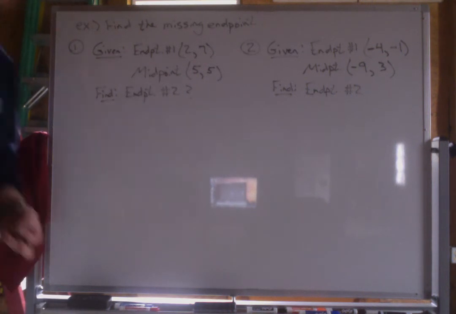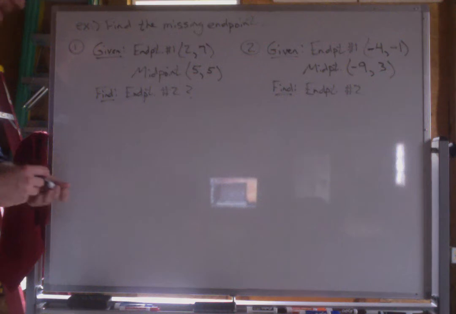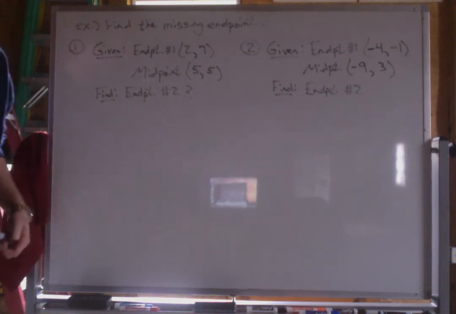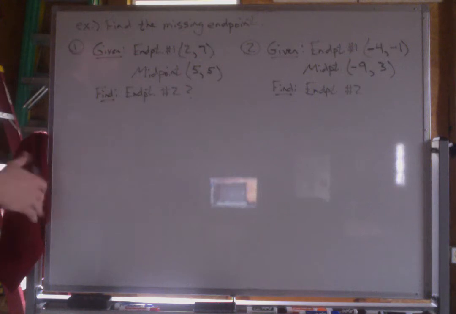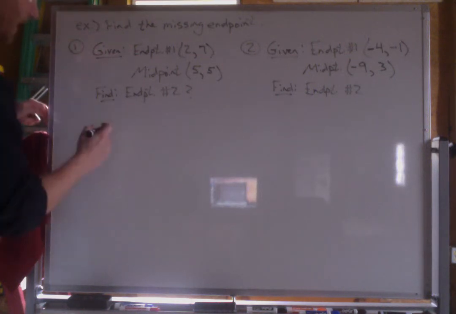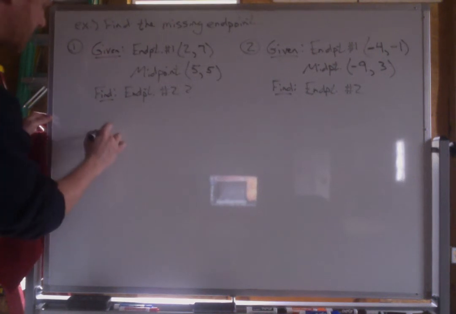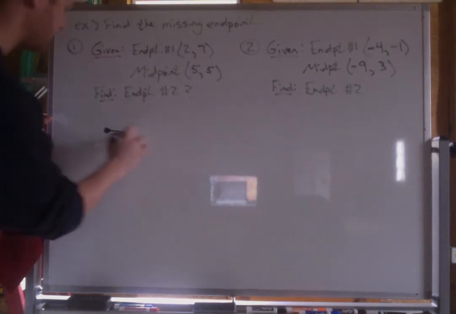Now, what I want to stress here at the beginning is the way that I teach this, and it's a very visual way. It is not visually accurate by any means. However, the visual, I think you'll find, really helps answer these questions. So here's what I always like to start with. Just get something on paper. Draw a line segment.